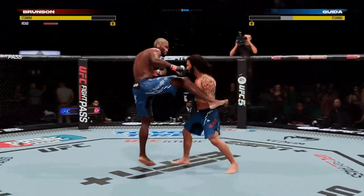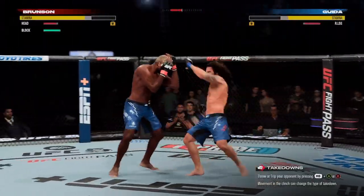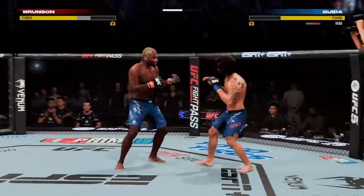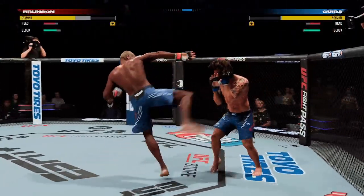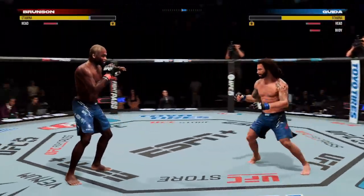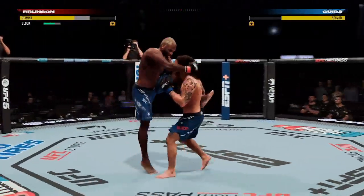Oh, and he caught the kick. Well, they've made all the right reads here tonight, and there's another one. Beautiful read on the leg strike as he catches it and then returns fire with a punch of his own. So they have got the timing down here at this point of the fight. So he's really starting to put together some significant body shots here. These are going to take their toll as this fight goes on.